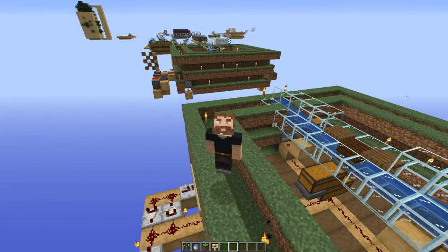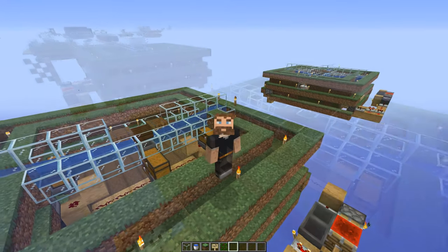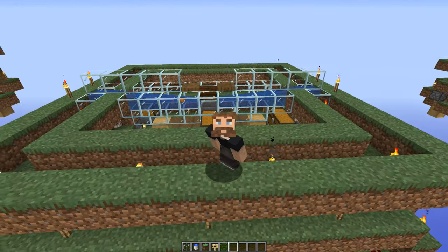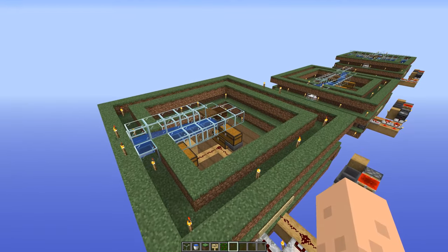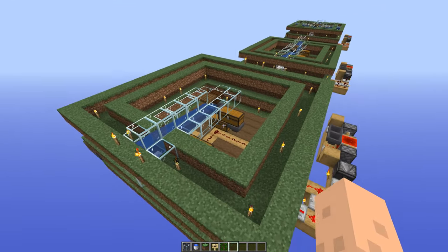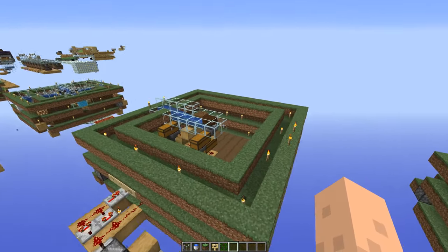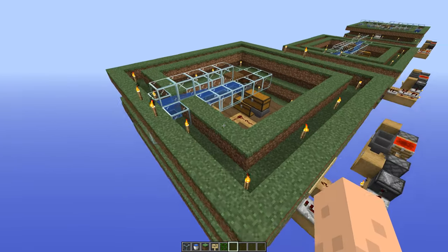Industrial wool farms. These are wool farms that actually produce between 2 and 3,500 wool per hour. So a lot of wool. We're going to look at three different designs of varying degrees of production, and we're going to look at the efficiency and stuff like that. But this is a tutorial as well. I will show you exactly how to build this block for block.